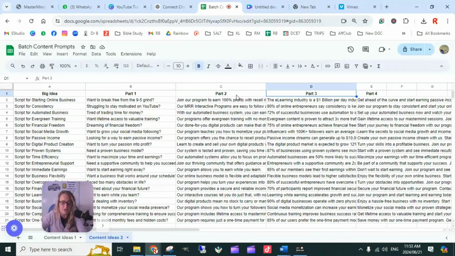Because I asked in my prompt, use part 3 to back up part 2 and then give me a call to action. So this is my hook, that's my call to action, and this is the information that goes together, the actual info that I'm giving to my client, right?